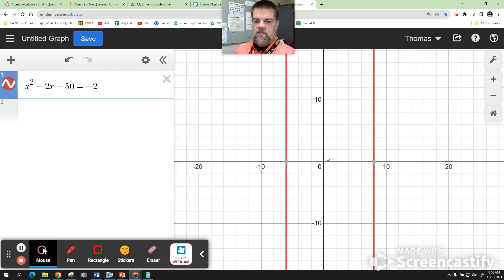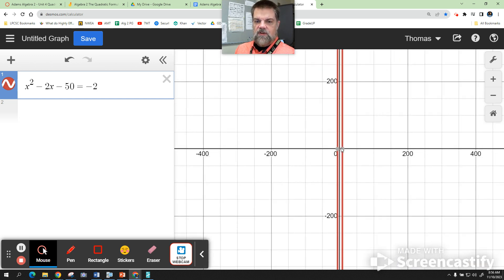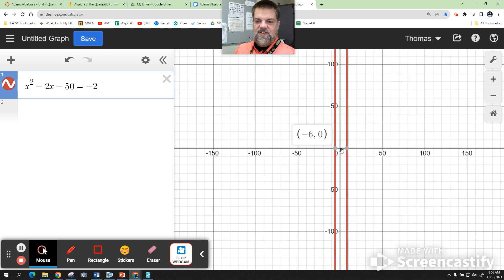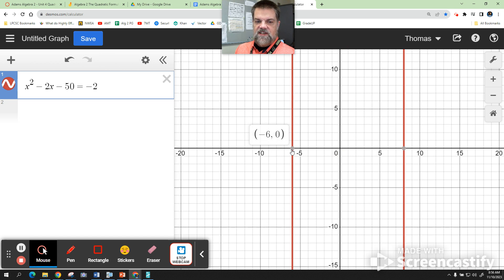And I'm going to zoom out. It's a crazy looking graph. Holy moly, look at that! That's insane. So let me zoom in. You don't need the whole - it is a U-shaped thing, but this is minus 6 and 8. See how I did that?